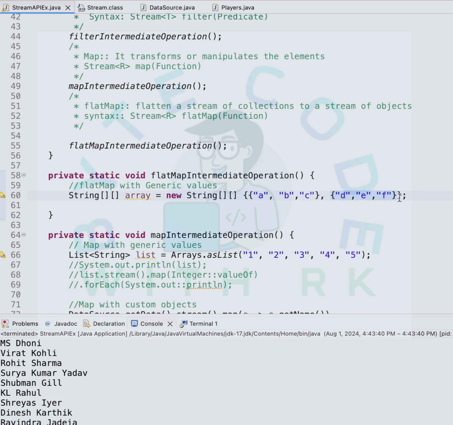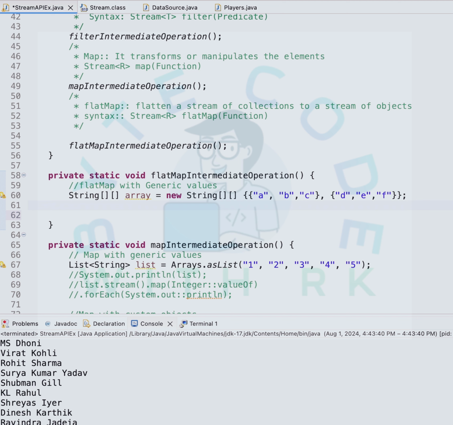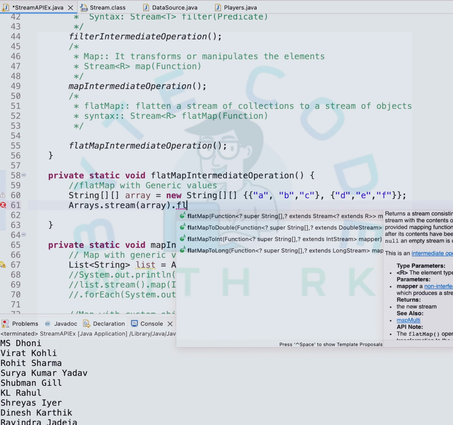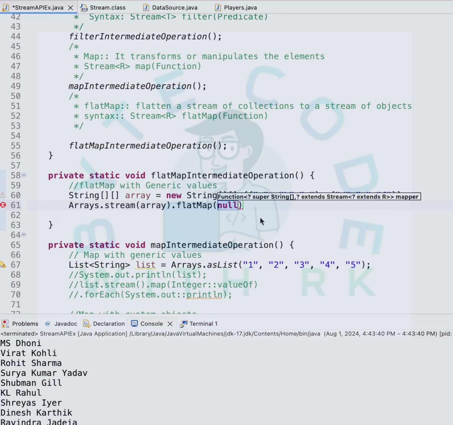Now I would like to combine this into a single list. Let me write array.flatMap. FlatMap takes the function interface. Here I am taking x.